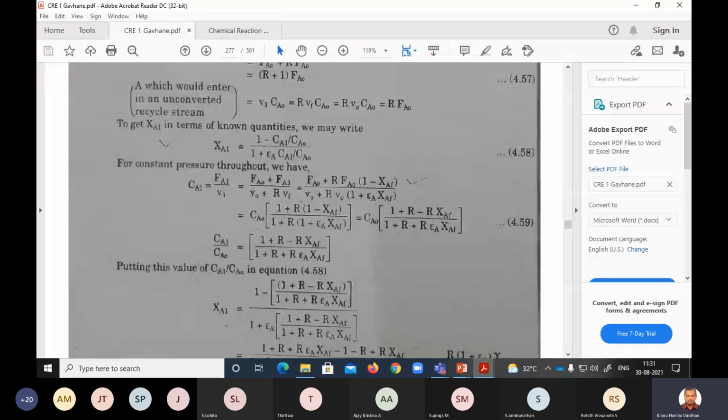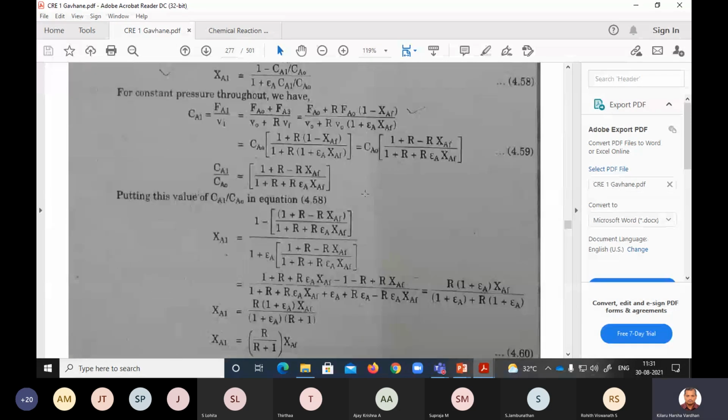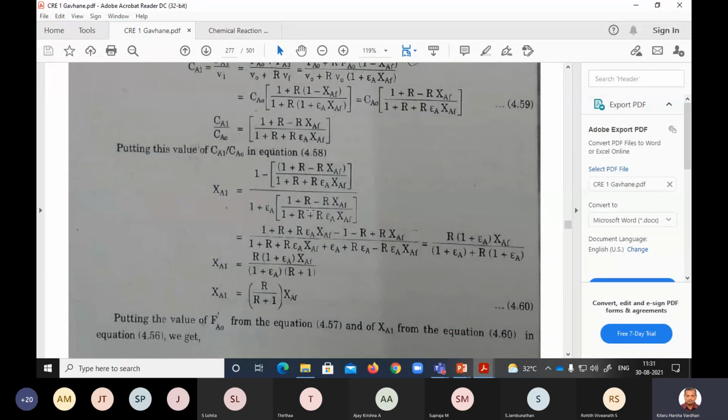It's not that easy. Again, I'm telling you, it's not that easy. You can see here, this is the expression which you got. I'm just putting this final form. How are you getting this final form? Now you see 1 plus this is this, minus you multiply, here 1 into this you multiply, and again epsilon A you multiply with this, because this denominator and this denominator get cancelled out.